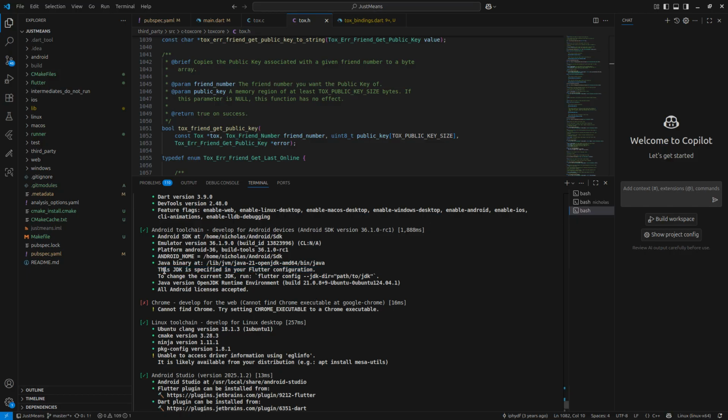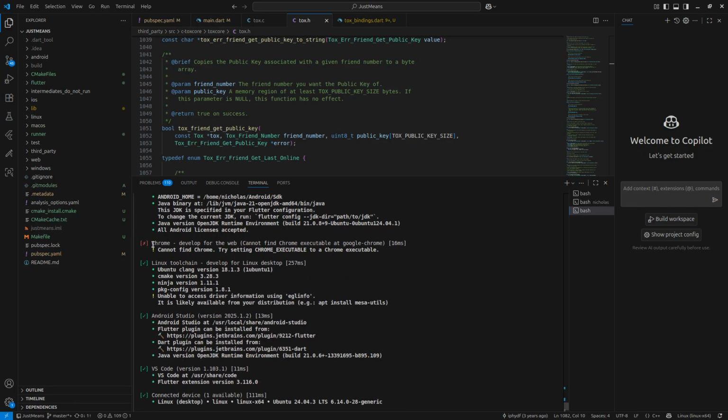Specified in your Flutter configuration. Okay, so it still gives that option to change, but that's okay. This looks good, acceptable. Chrome, Linux toolchain. Let's fix this while we're here.